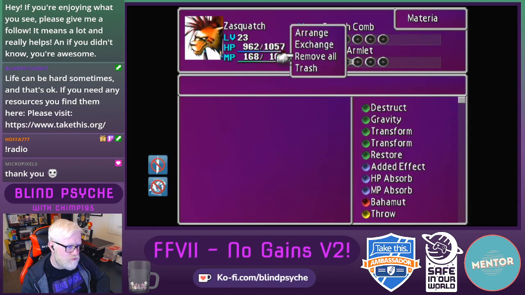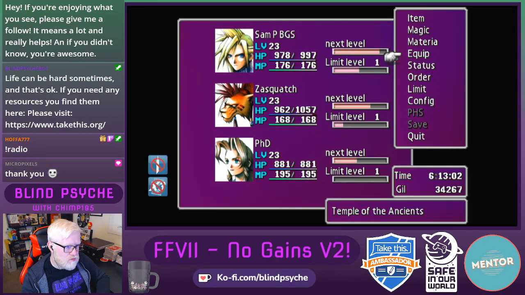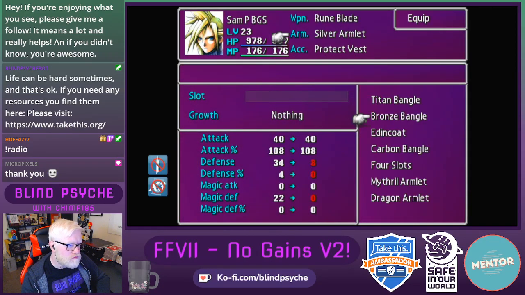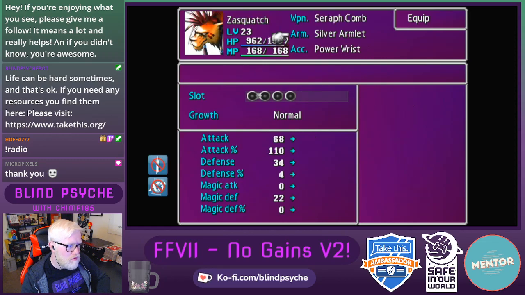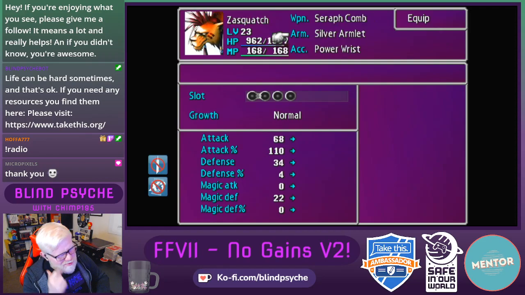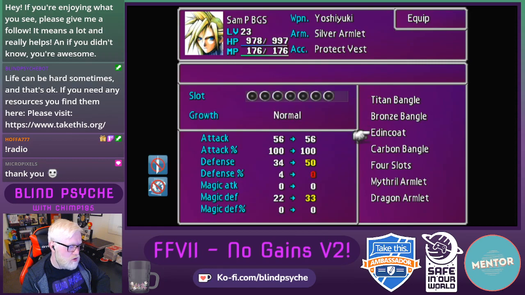Start from scratch. Make sure that this is exactly what we want. I need to decide what people can do in the fight. So we could go Yoshiyuki, Deathblow, Luck Plus, Eden Coat, just try and tank it, stay alive, do damage.